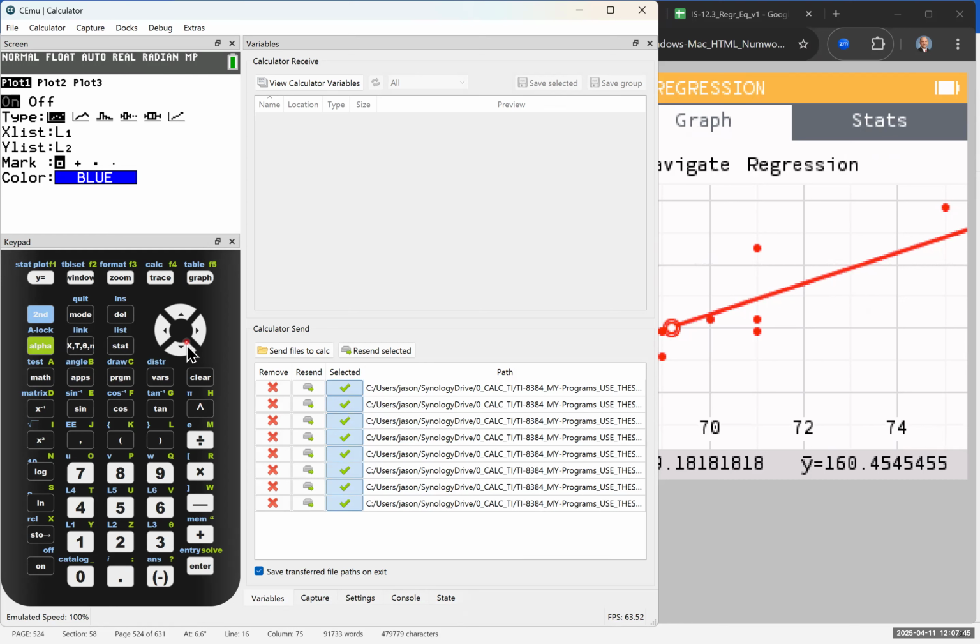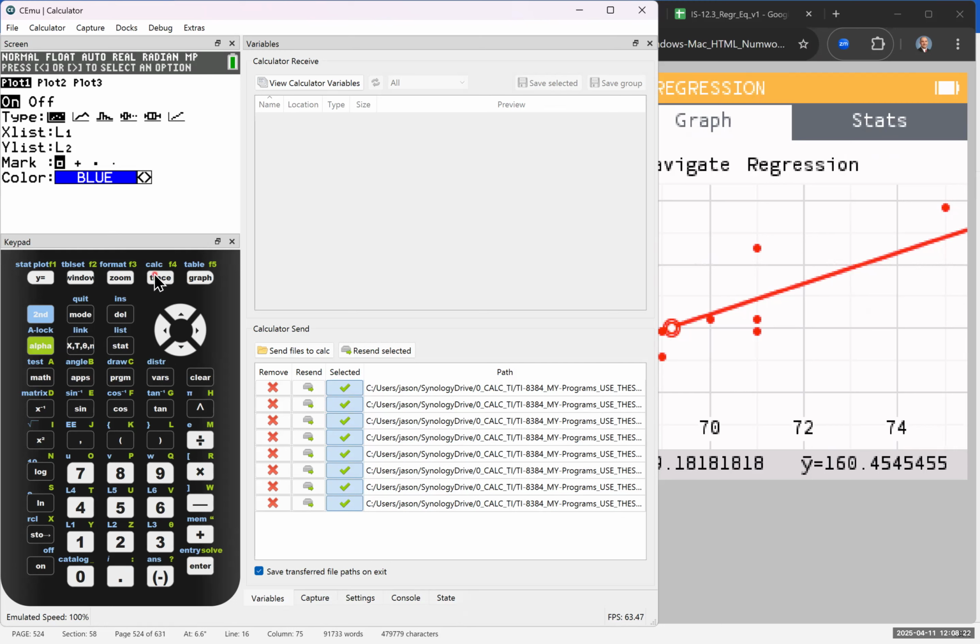It's on. Scatter plot is selected, that's good. Our list of X values are the third exam scores, that's in list one. But if that hadn't been the case and we had to put list one there, remember we get list one by hitting the blue second button and the number one key, and that'll print L1 in that spot. List two has our list of final scores, that's our Y list, and we'll go ahead and plot each of those data points. We'll plot our scatter plot with these open squares that are going to be blue.